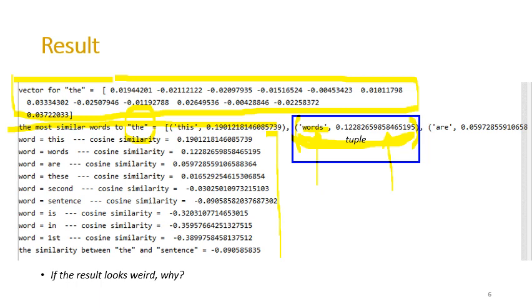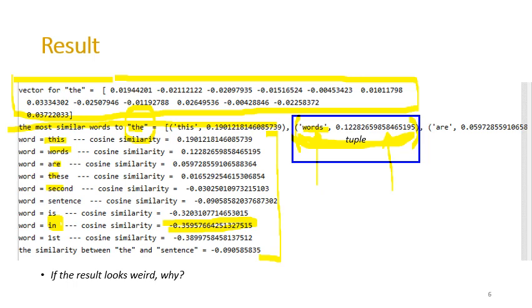Here, I just printed out those top 10 most similar words to the word "the". The word that is most similar to the word "the" is this, followed by the words are, this, and so on. For example, the word "in" and the word "the" have a cosine similarity of minus 0.35.